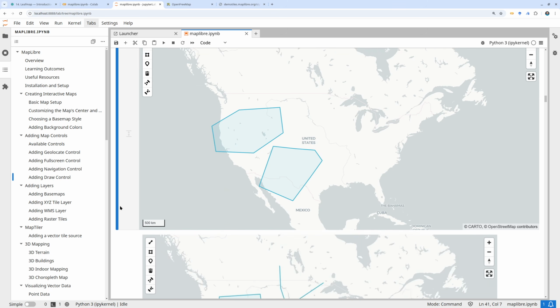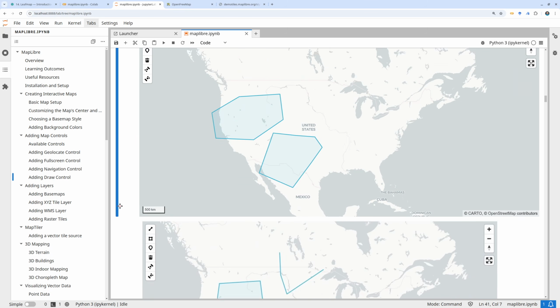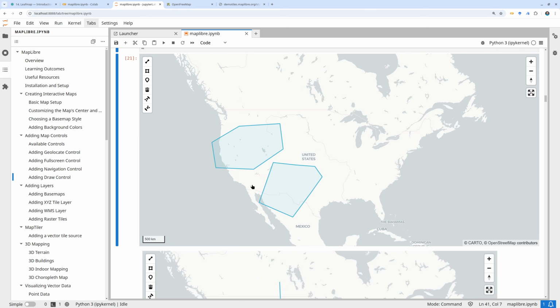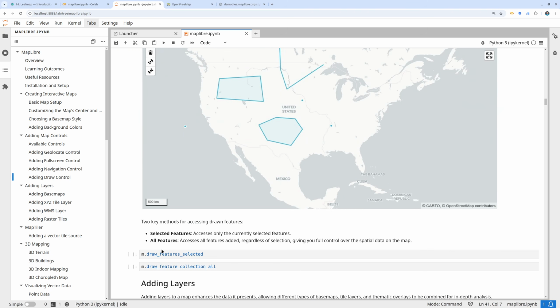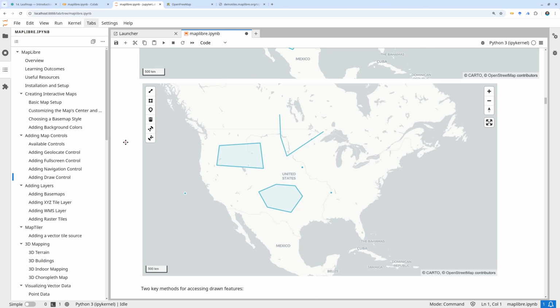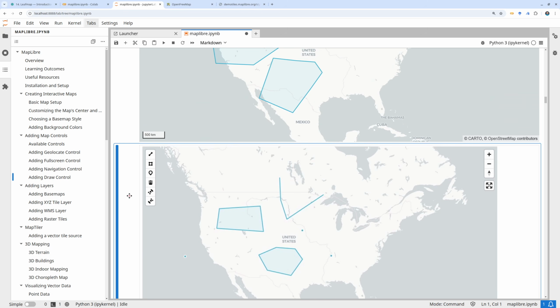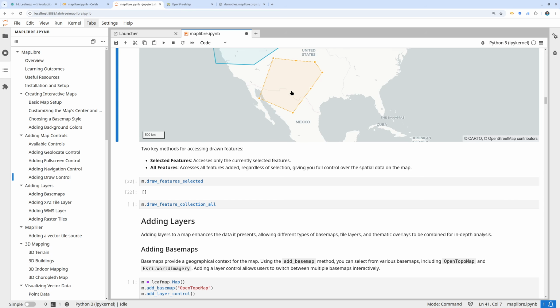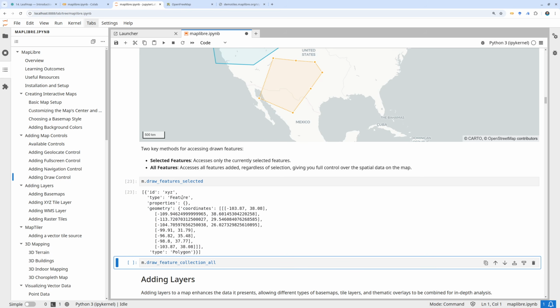Once you create the polygons, you can also access the features. So for example, these are the 2 polygons right now, and you can use this one, draw feature selected. Right now, there's nothing selected, so you're going to see an empty list. But let me remove this one. If I select this polygon and run this one again, you will see it's being selected. So here we have 1, 2, 3, 4, 5, 6, 7, 8, right? 8 vertices, actually 7, 1, 2, 3, 4, 5, 6, 7. So the first one and the last one are the same, and this is the one being selected.